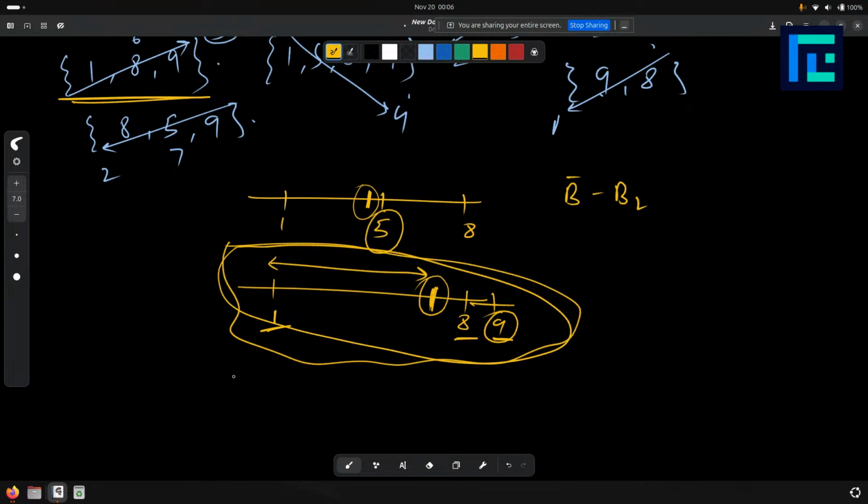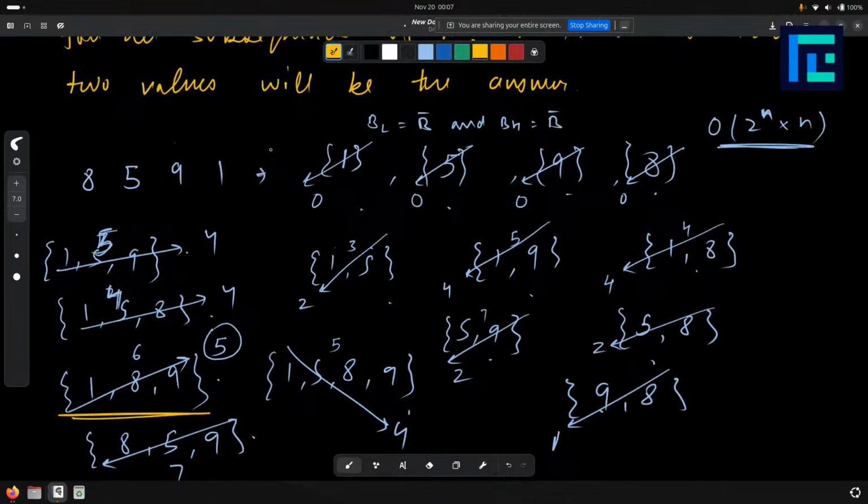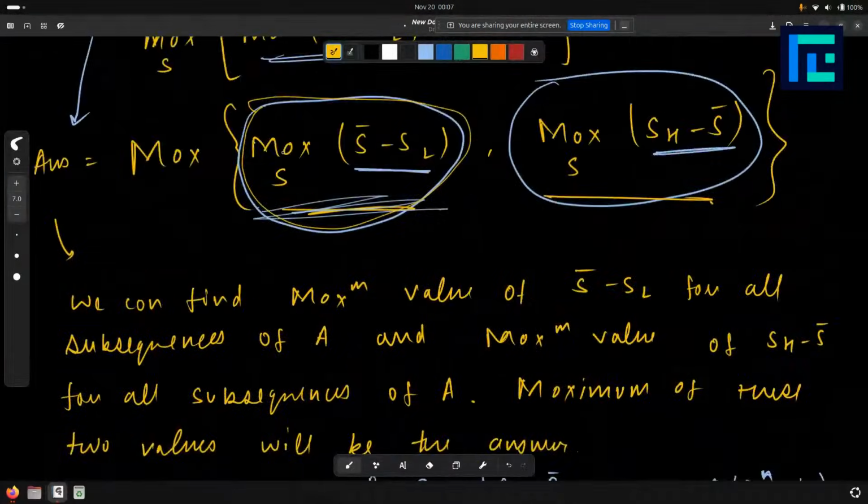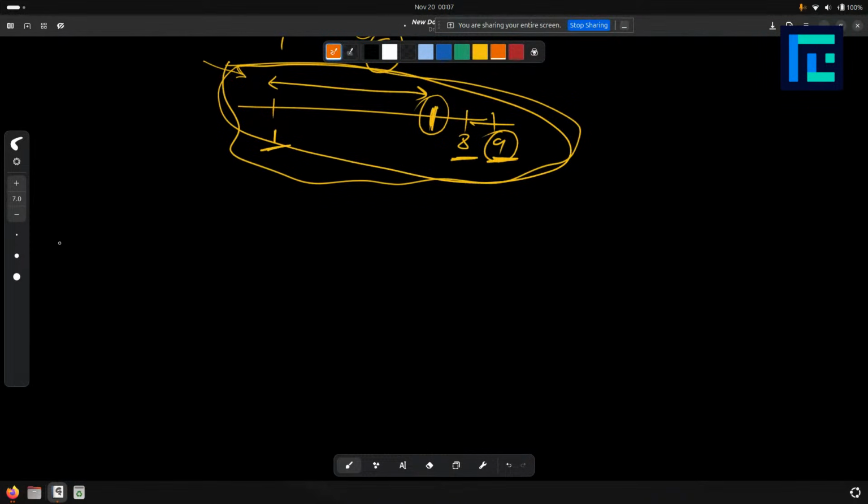Let's say that we have fixed the first element as 1. Then obviously the next element we should add to our set is 9. And after that we should add 8. And only after that we should think about adding 5. Because adding greater numbers will increase our average, and since we have already included 1, the B low is kind of fixed. So instead of just following our intuition here, let's try to involve a bit of maths. Let's focus on finding out this value, maximum of B average minus B low.